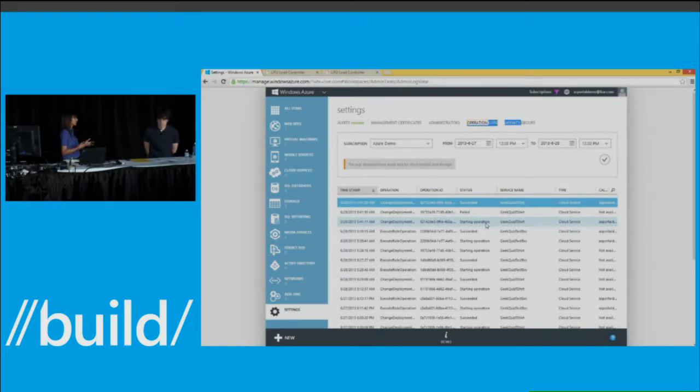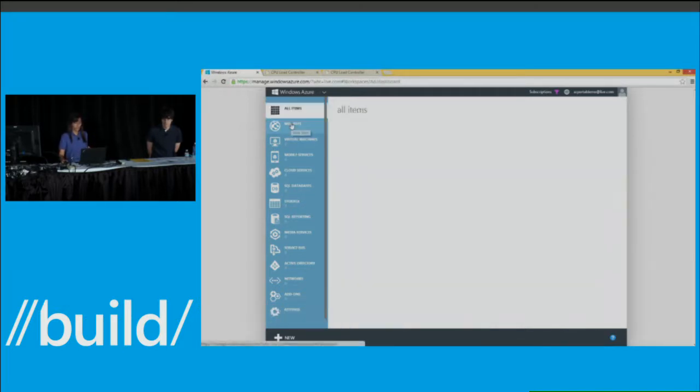the operation. One of the things we're trying to do is, in order to help you troubleshoot hotspots in your application, this becomes a very important pivot, and this will be available through the API too, but right now it's only available through the portal. What this gives you is the ability to troubleshoot through the course of your running application on a given service who performed what, and then go into detailed error logs based on a specific operation that was performed. Today, this is only supported for cloud services and storage. We will be adding more and more services into this capability such that you will see operation logs across every single service that's supported in Windows Azure.